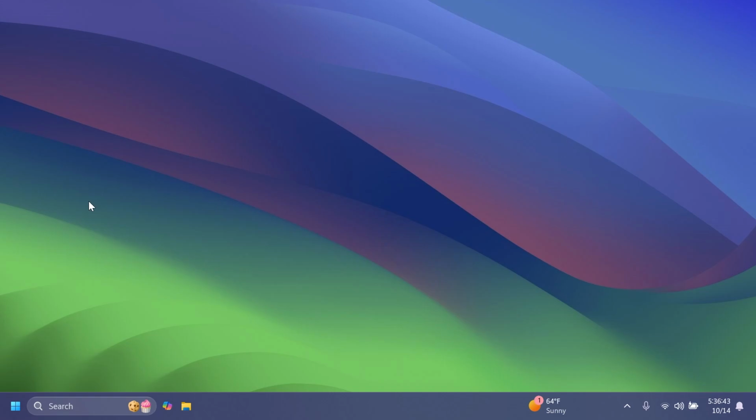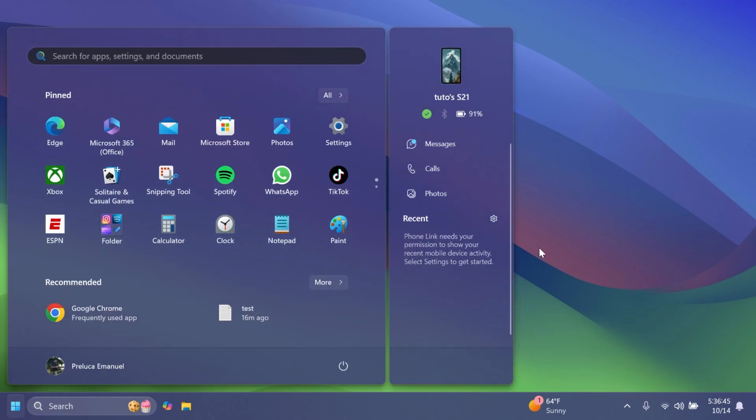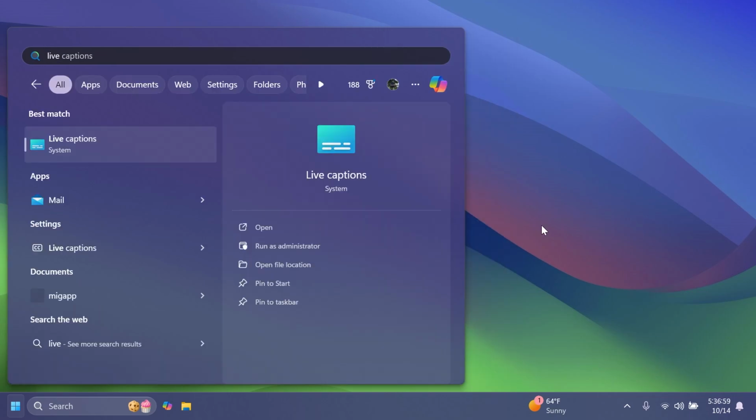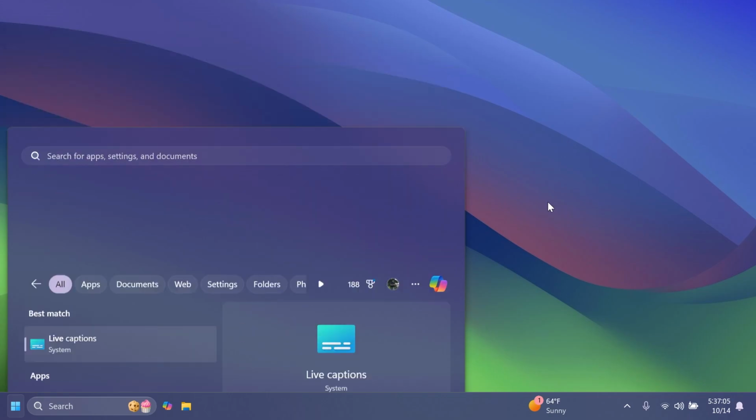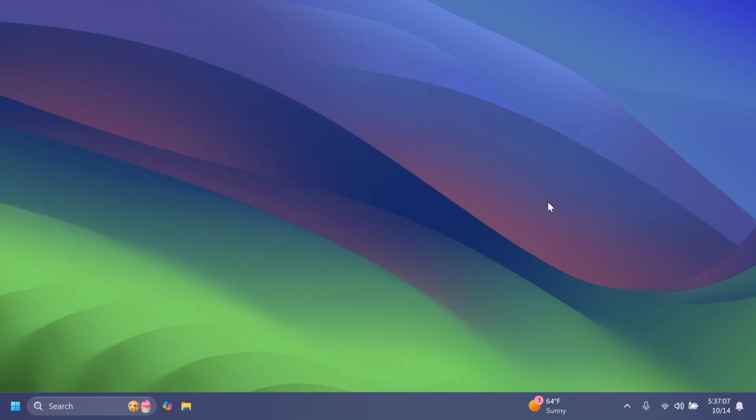Other than that, in this latest beta channel build, we have some fixes. Related to the Start menu, Microsoft fixed an issue that was leading to some Insiders potentially seeing an unexpected amount of spacing between items in the Start menu apps list. Related to Live Captions, Microsoft fixed an issue causing Live Captions to crash on launch for some Insiders in the last two builds. And related to the taskbar, Microsoft fixed an issue where if you had multiple windows open for an app on your taskbar, pressing Win plus a number multiple times wasn't cycling between the windows, for example, pressing Win plus one. They also fixed an issue for uncombined taskbar users where app icons were unexpectedly showing instead of the window icon next to the window name.